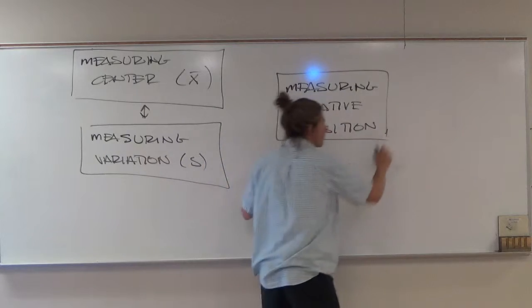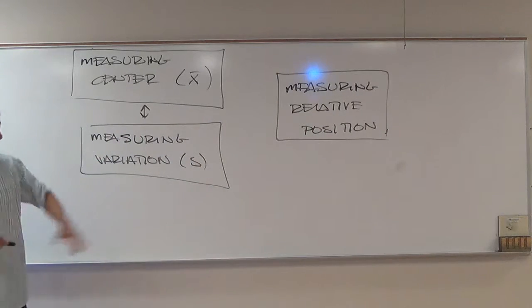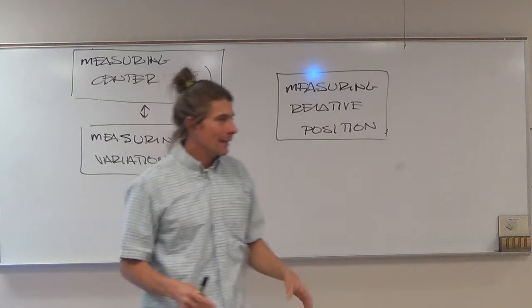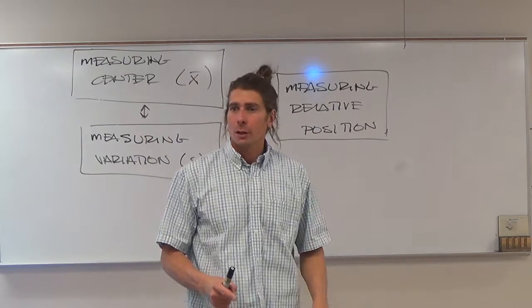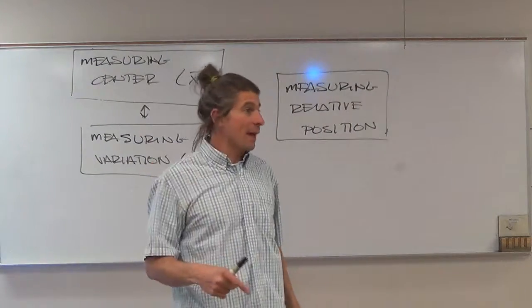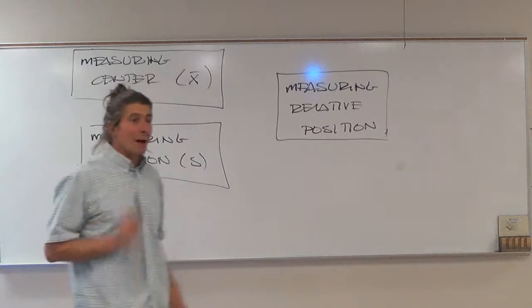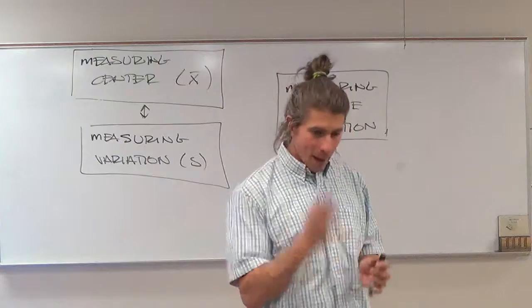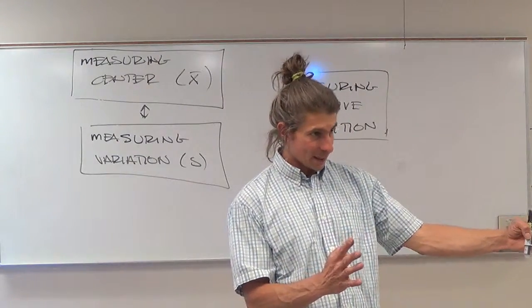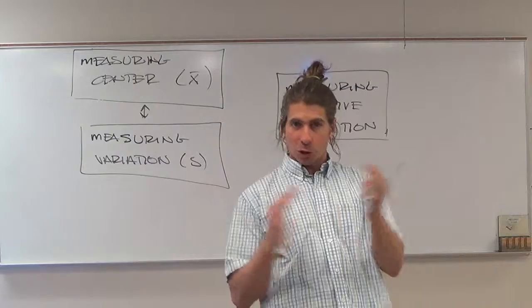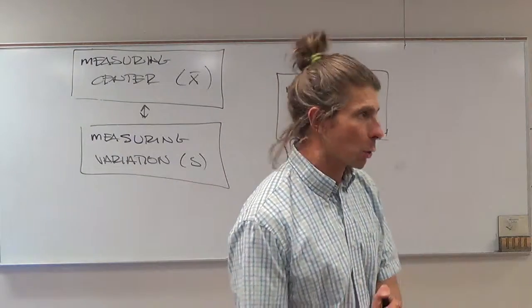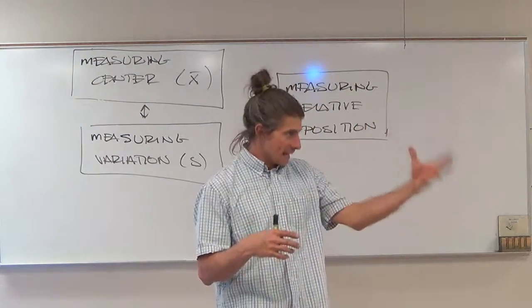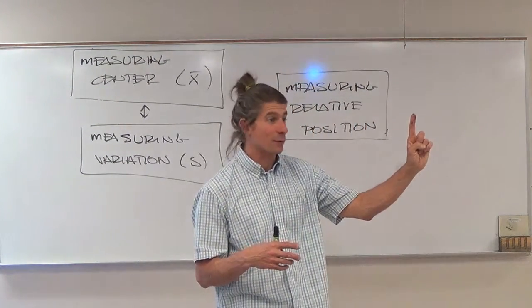Now, what is that? Well, the reason it's different, I like to think of these as absolute position. You have a sample, and that sample has one average, and one standard deviation around that average. Boom, absolute. Relative position means you have a point, but you're comparing it to other points. In other words, the relative position measure, depending on what data point you're looking at, is going to be different. So you can say the average distance from x bar is s. That's a fixed quantity that will never change.